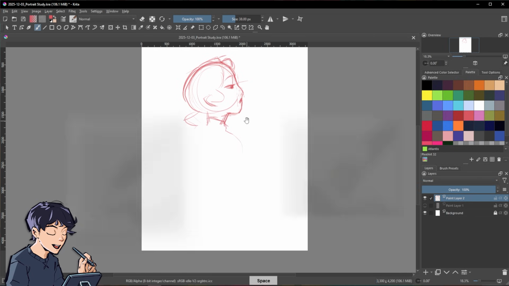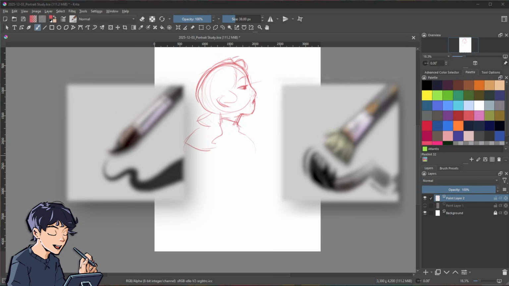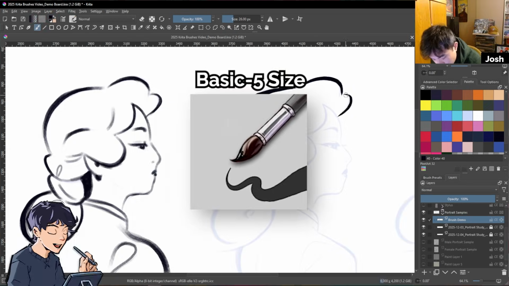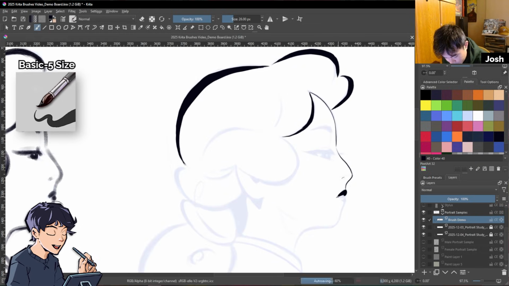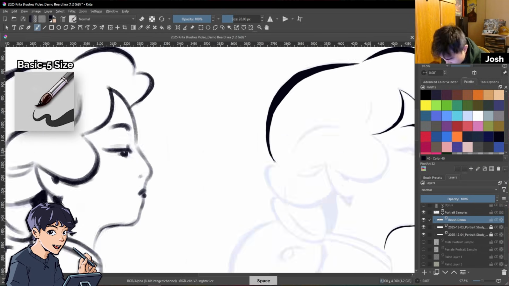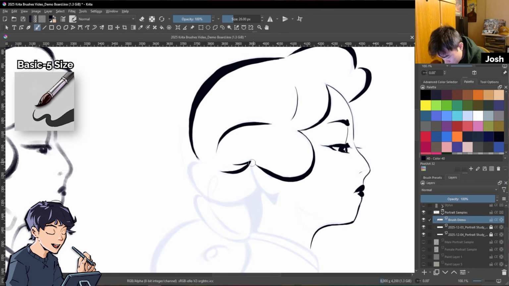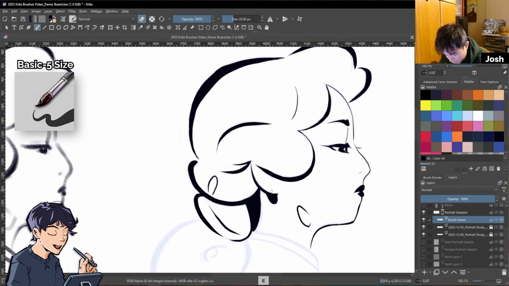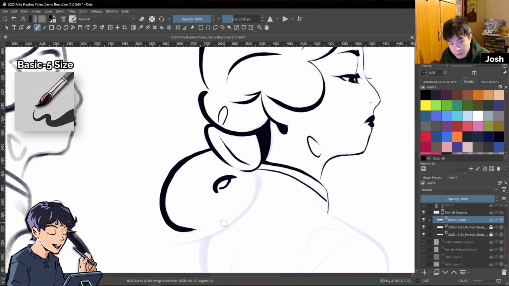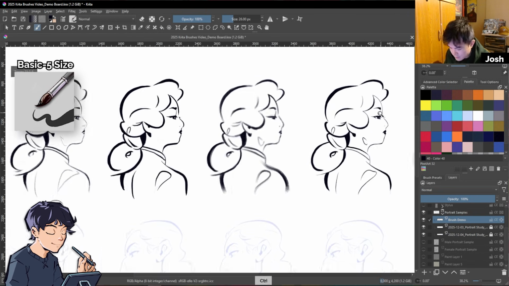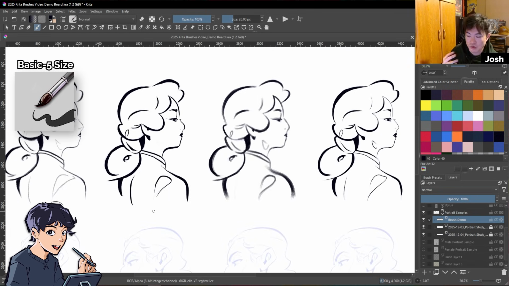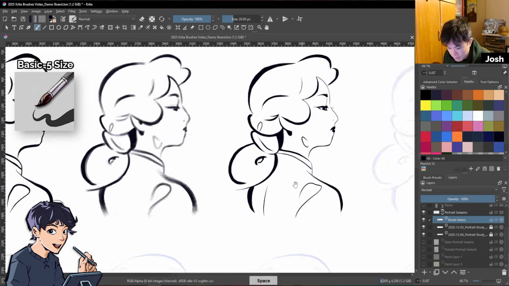The brush is simply there to help express the way you want to draw. But with that being said, here are two of my go-to digital brushes. Basic 5 Size. Now this is that classic standard digital brush. No bells and whistles on this one. No effects, no textures, nothing. It simply draws and can change in size based on how hard or light you press down on your stylus. But that's kind of it. If nothing else, this is always a good brush to start with and to just start drawing with.